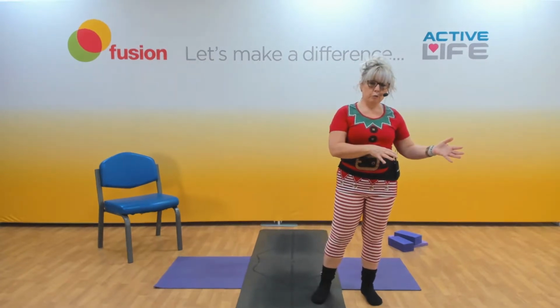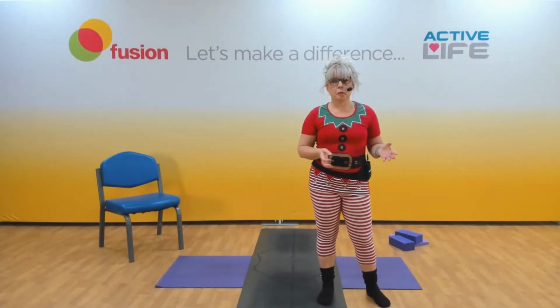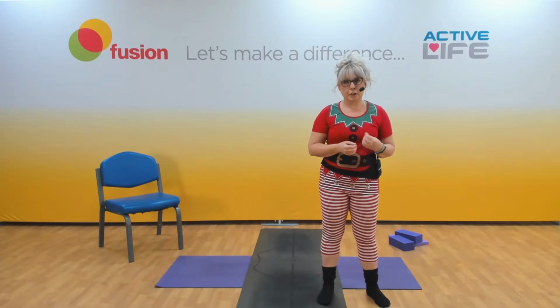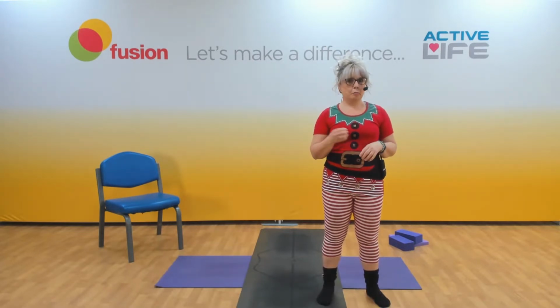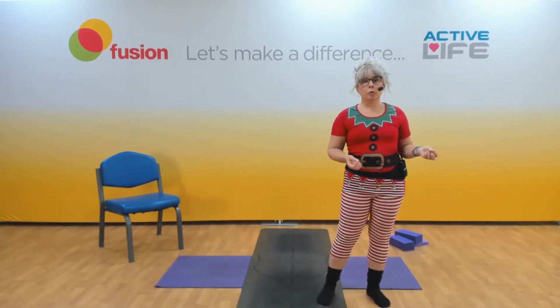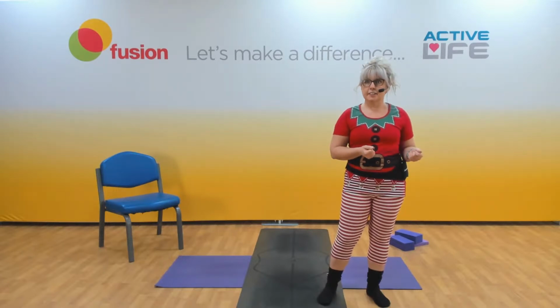And if you fall out of a balance today, you sort of stagger a bit to one side, come back again, don't worry about it. Try not to get frustrated about it. Some people's balance is just better than others anyway, same as some people are more flexible, some people are stronger, but we can work on getting that to be a little bit better by practicing it.